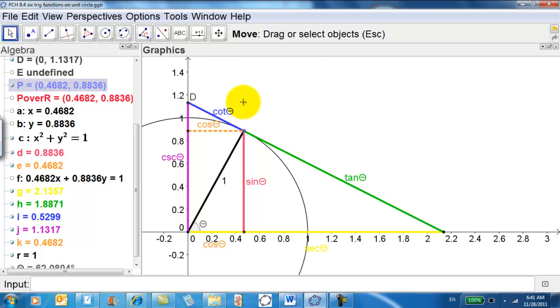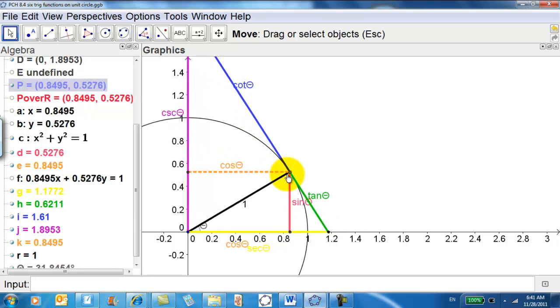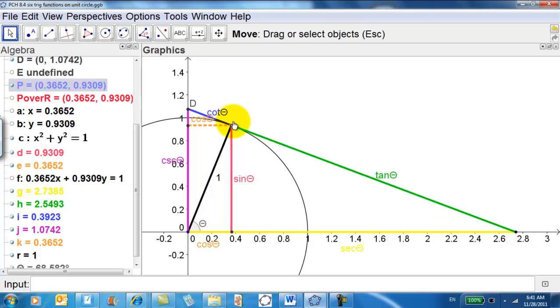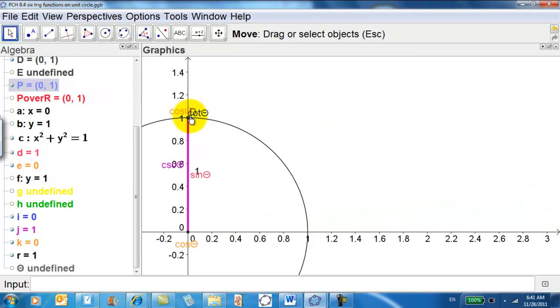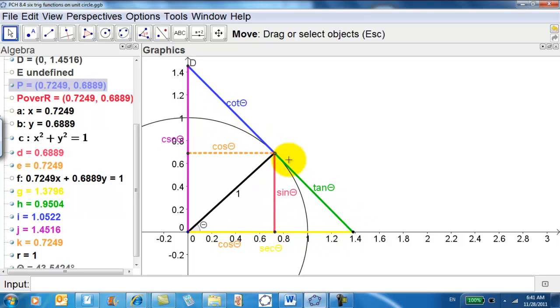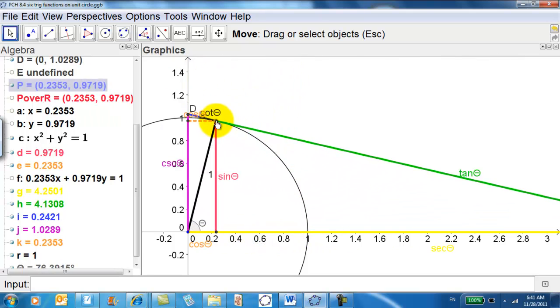Now, you can also see in this diagram the reciprocal relationships. That is, as sine is getting smaller, see how cosecant in purple there is getting bigger. And they come together and both equal 1 at 90 degrees. Similarly, cosine, as it gets bigger, secant gets smaller, and they come together at 0. In fact, notice what happens here.